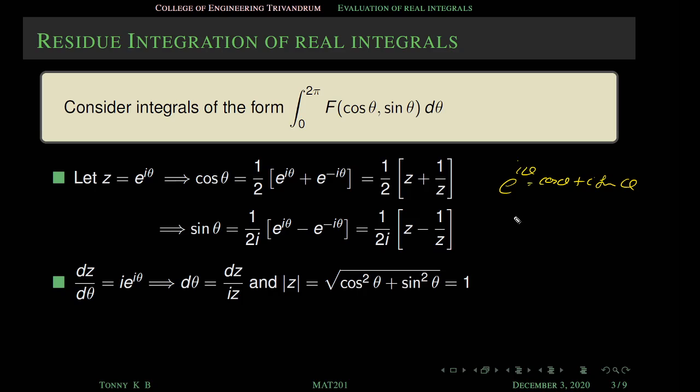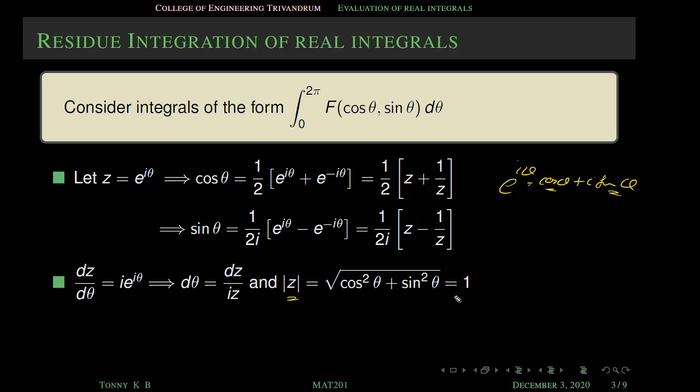Okay. So e raised to i theta is equal to cos theta plus i sin theta. So what about the modulus of e raised to i theta? We know that the modulus of a complex number is the square root of x square plus y square. So here this is the role of x, this is the role of y. So mod z is equal to the square root of cos square theta plus sin square theta. And we know that cos square theta plus sin square theta is always 1. So its positive square root is 1. So mod z is always 1.